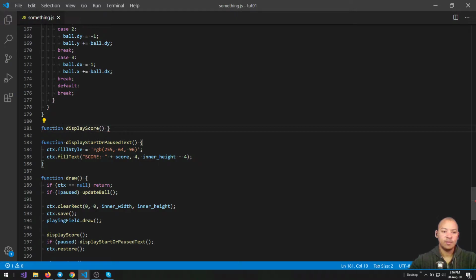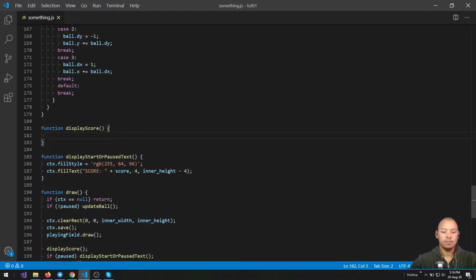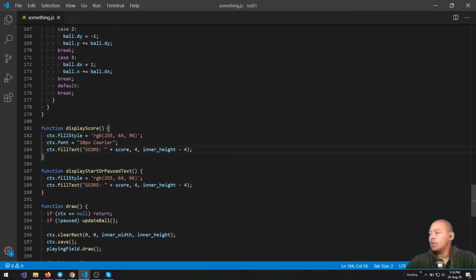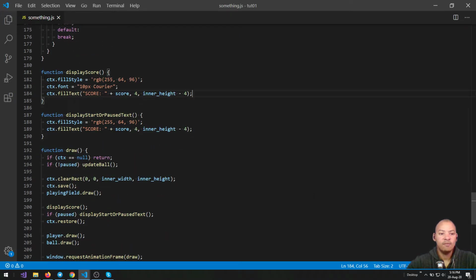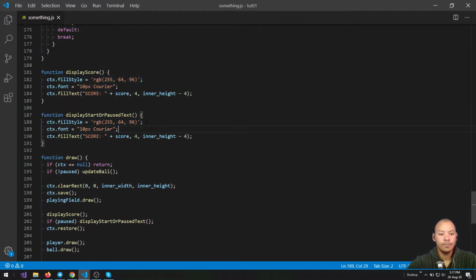Function display score. So we do ctx fill style is that, and font is that. So now we do fill style is that, and font is 20 pixels. It'll be massive, and then we'll say fill this text.